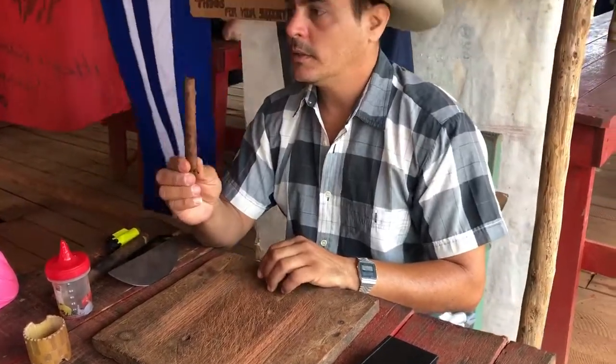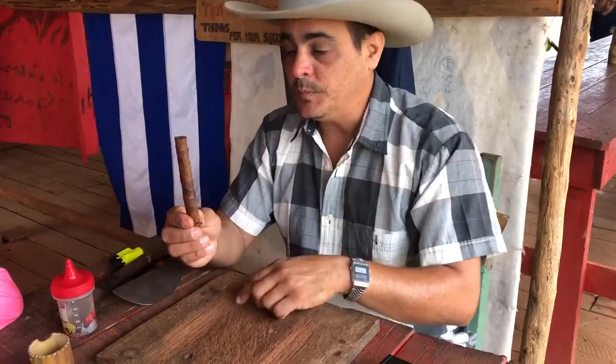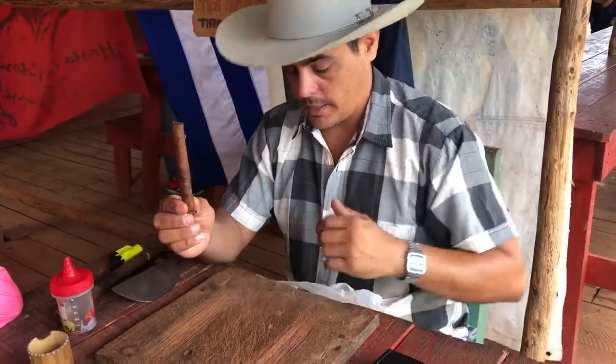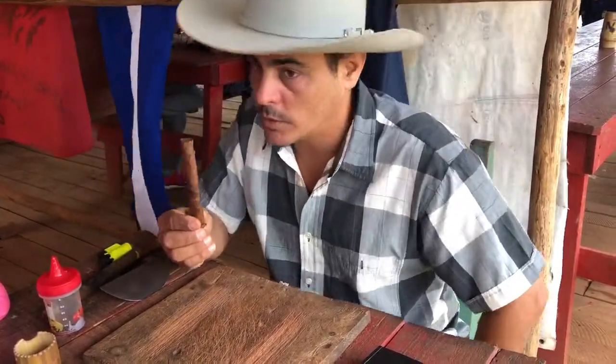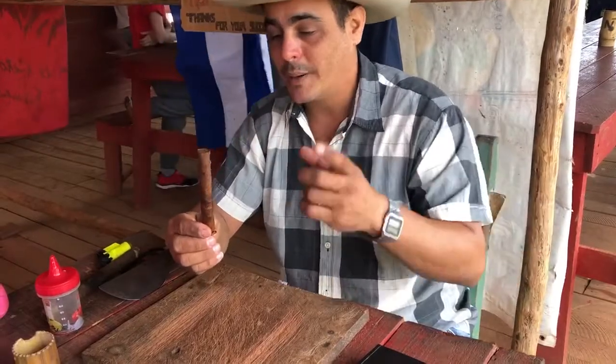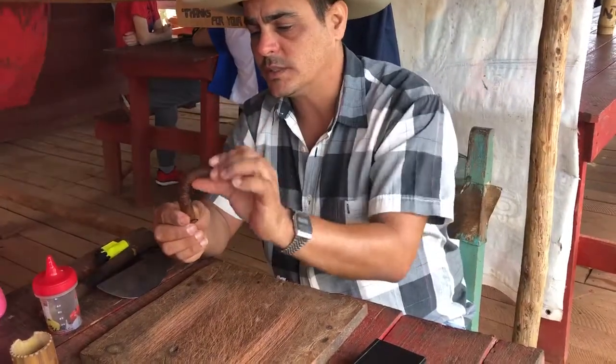One cigar is a little bit ugly because it needs another process, but it's one cigar totally by hand. But right now it's not good for a smoke. You can smoke, but it's not good. It's a little bit burning here because it's too humid, it's soft.